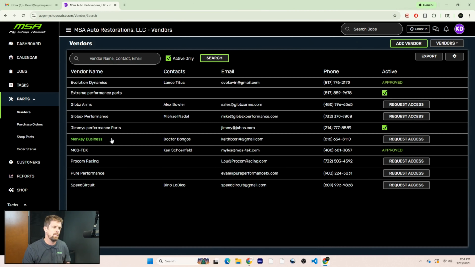So that is the vendor page. Again, super simple. It's important to understand that it's no longer just a string or a name for the vendor. You do need to actually put some information in here. And it does make it easier for you to use moving forward if you put in the data correctly. So my suggestion is take some time, clean up your vendor list, go ahead and put the email if you have it, put the phone number if you have it, and then start utilizing the purchase order system. And that's going to be our next video.